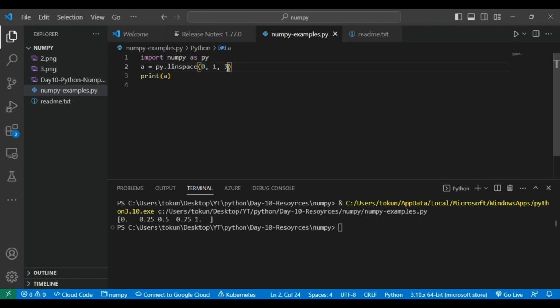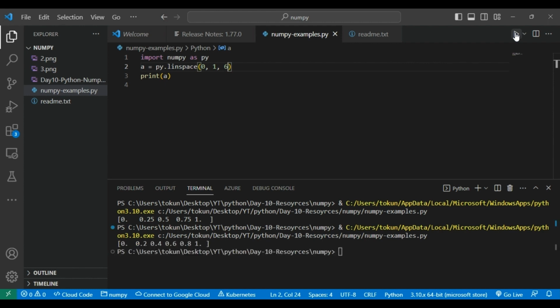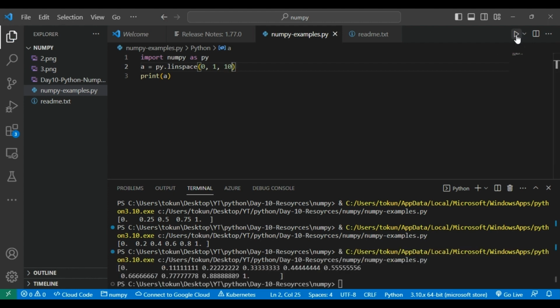So if I make it 6, then it will give you 6 parts here, from 0, 0.2, like this. If I make it 10, it will consider 10 parts between 0 and 1, and it will give me the 10 parts. That's how it is going to give you.